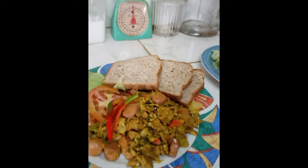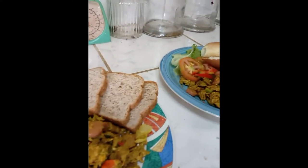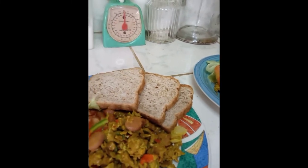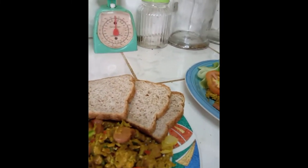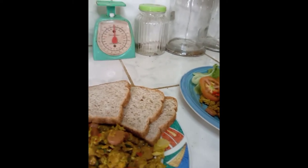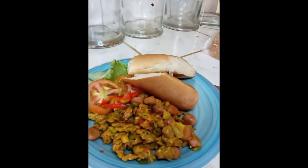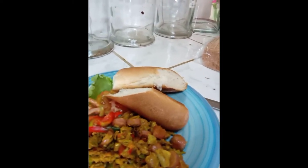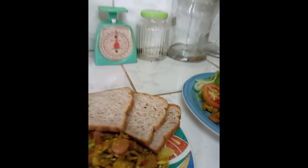So there you have it, guys. You have your turmeric eggs with tomato, lettuce, sweet pepper, and whole wheat bread, or you could have it with your plain dough bread, which is what we call penny loaf. So here it is, guys.